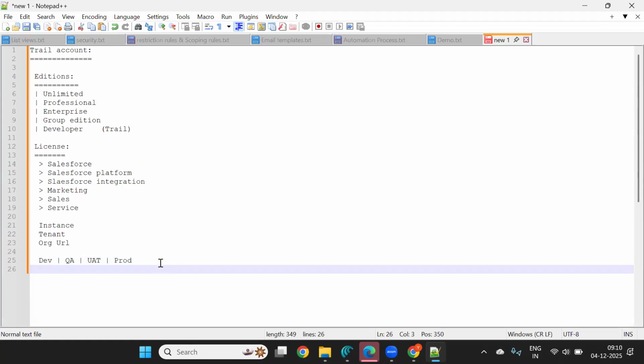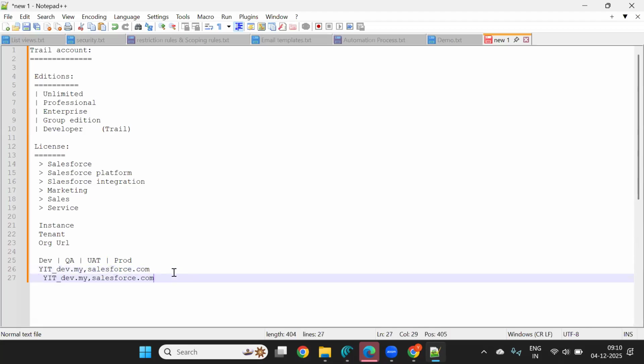Now, let's say here for Yaksha IT, I have created a dev instance dot my dot salesforce.com. So this is one instance for me. In the same way, for QA, I will use another instance.